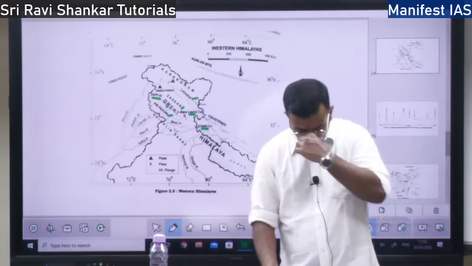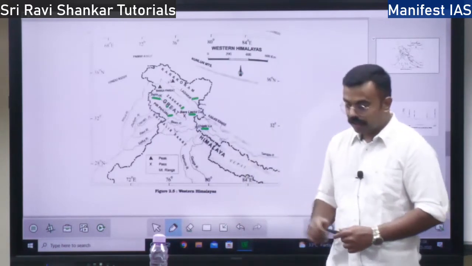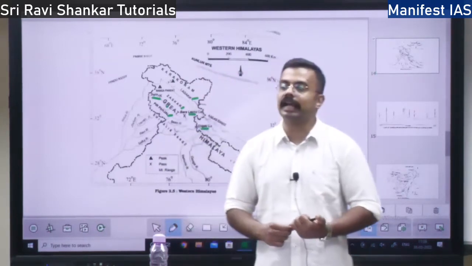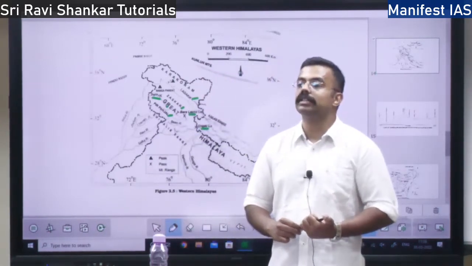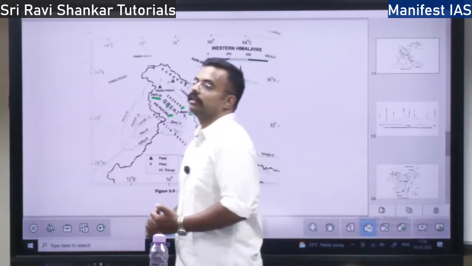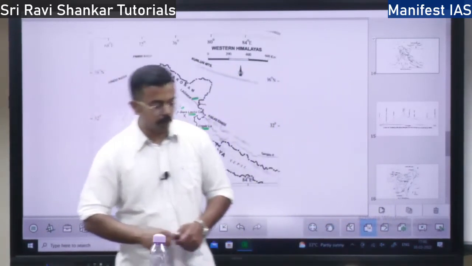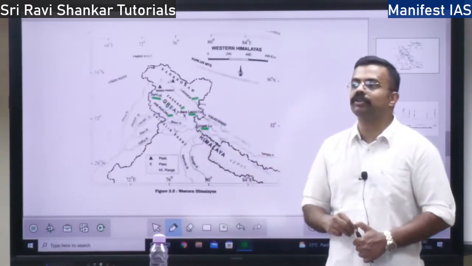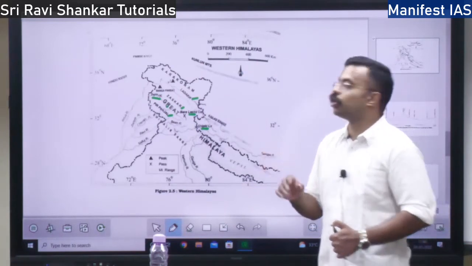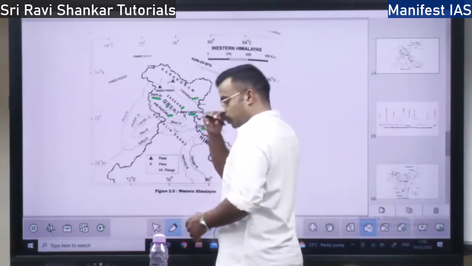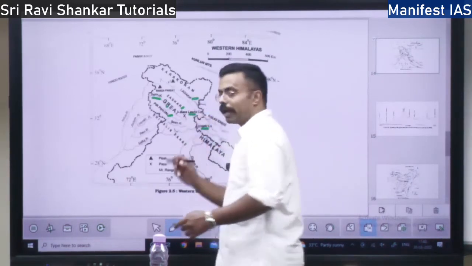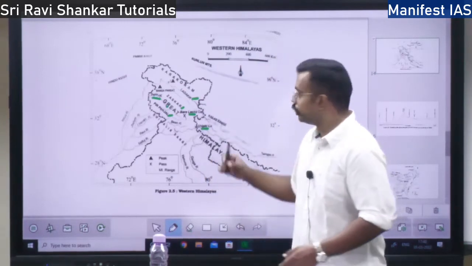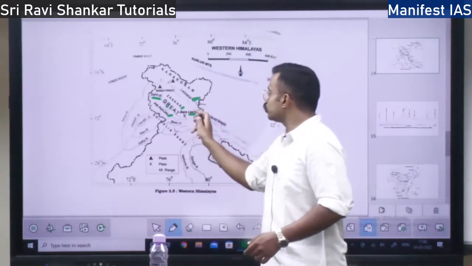Right? So also certain lakes are there here. There are two freshwater lakes here. What are they? Dal Lake and Ular Lake. Does Jhelum pass through Dal Lake or Ular Lake? It passes through Ular Lake, right? W-U-L-A-R. Then you have two saltwater lakes, Pangong Tso and Tso Moriri. I think Pangong Tso is above, and Pangong Tso is where the India-China Galwan Valley clash took place, right? It is on Pangong Tso. So it is here, Pangong Tso and Tso Moriri.